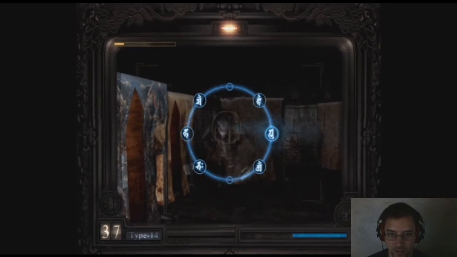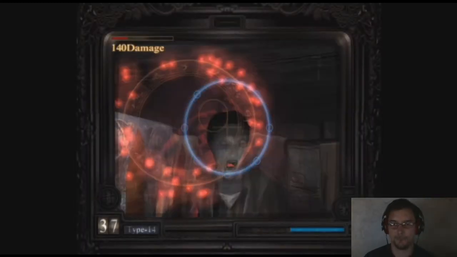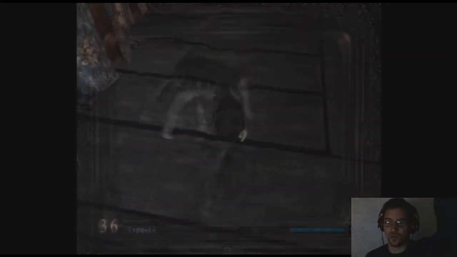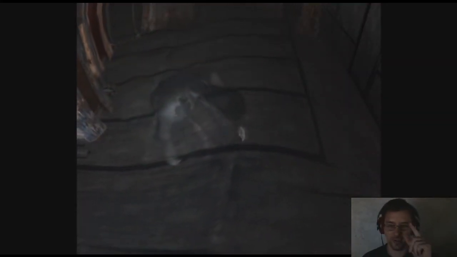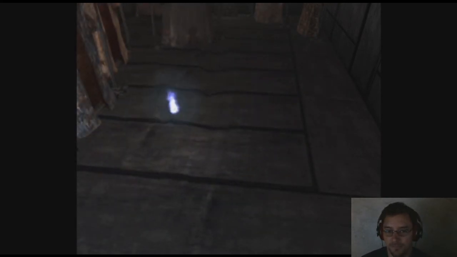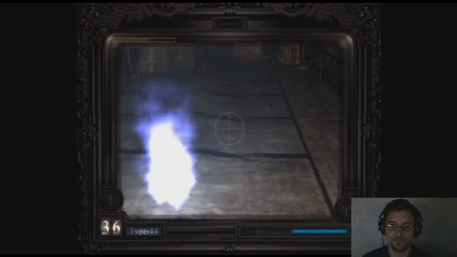Run. Come on, get a good one. I don't think that was a zero. It was! Good one. I really gotta get that speed up. That's it for him.